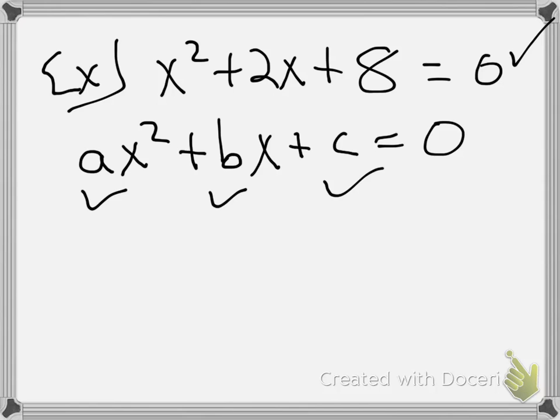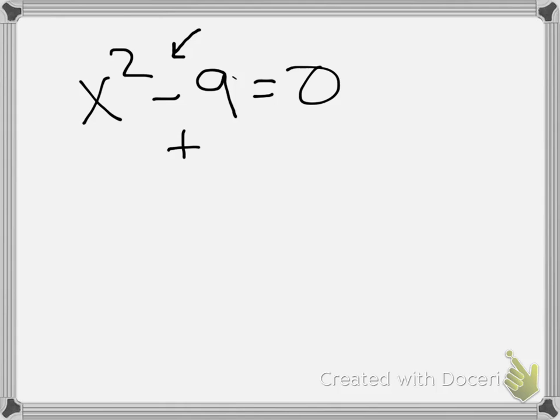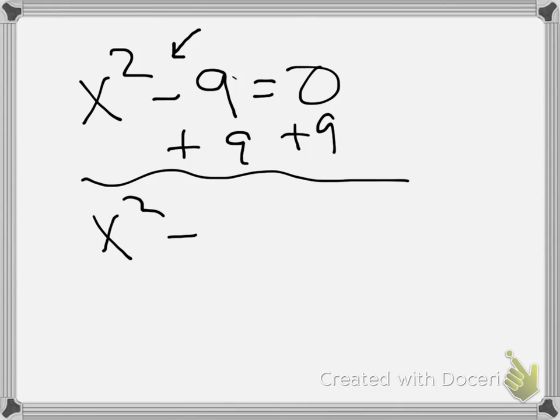And in this module, you'll see that if you have a quadratic that doesn't have that middle bx term, like in this case, let's say that we have this quadratic that says x squared minus 9 is equal to 0. There is no middle term that's this bx term. Well, if that's the case, then what we could do is we could just move the c term over, that constant over, and then do the opposite operation of a square.